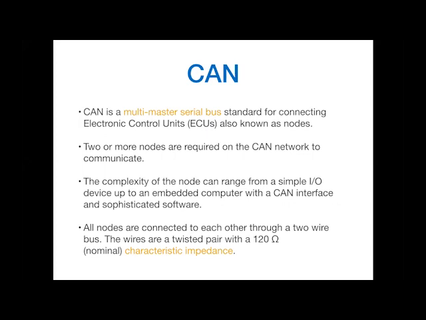CAN is a multi-master serial bus standard. So before CAN was brought into practice by Bosch, there were master-slave methodologies that were available. That is, one ECU will be acting as the master and the other fellows will be acting as a slave. But CAN is a multi-master serial bus standard where all the ECUs can have the ability to work as a master. That's the whole idea. ECUs can also be termed as nodes during the further document. For two or more ECUs to effectively communicate, we use a CAN network. And a CAN network can be connected to any type of ECU. It can be a brake ECU or it can be an engine ECU. Both of them have different complexity of functions, but still, CAN will be an effective communication tool between these ECUs.